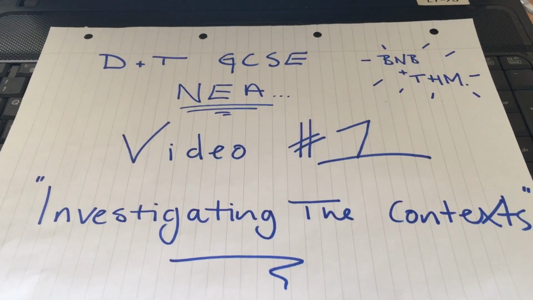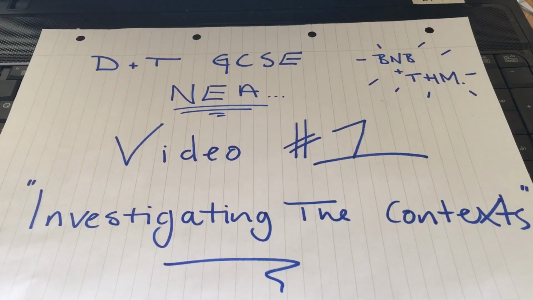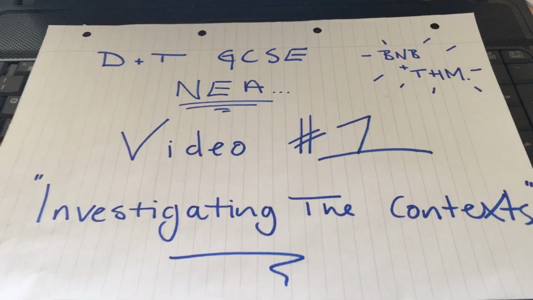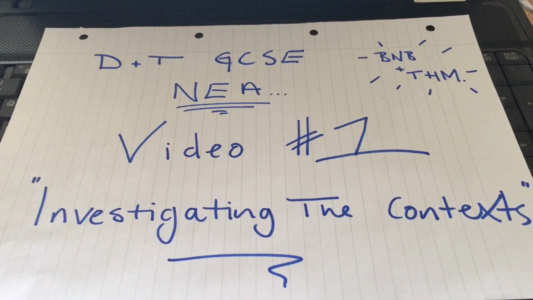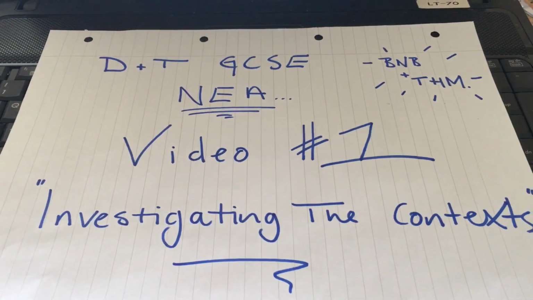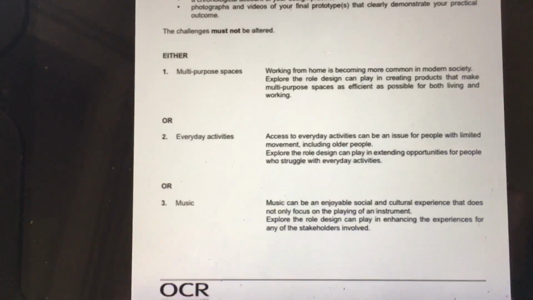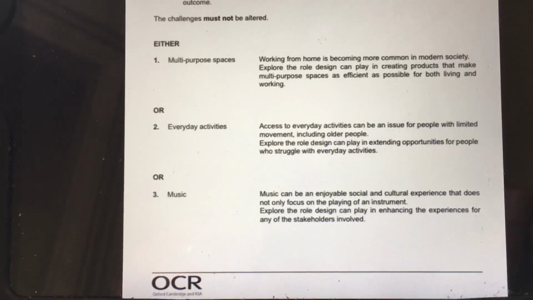So today we're going to be looking at investigating the context. The OCR exam board have released the 3 contexts that you can choose from for your NEA project, that's your final project. And here they are. I'll put a screenshot of this on Show My Homework for you, but there are 3 choices.